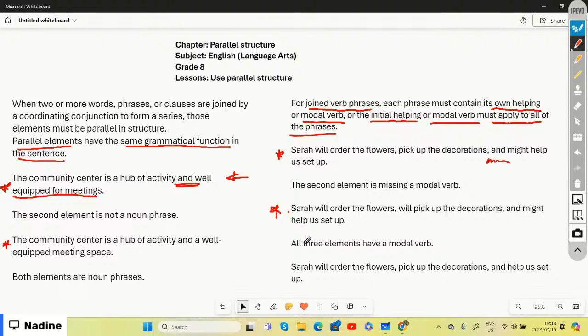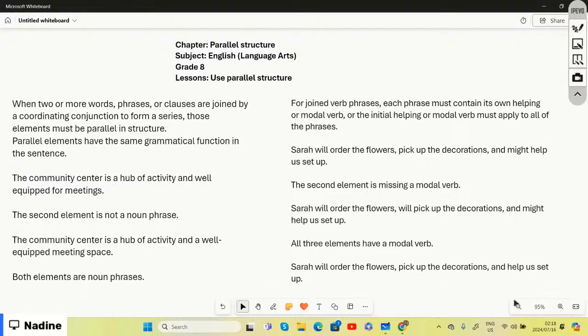All right. So now we're going deeper into what parallel structures are by going to aplusstudents.ca. But for now, when two or more words, phrases, or clauses are joined by a coordinating conjunction to form a series, then those elements must be parallel in structure.